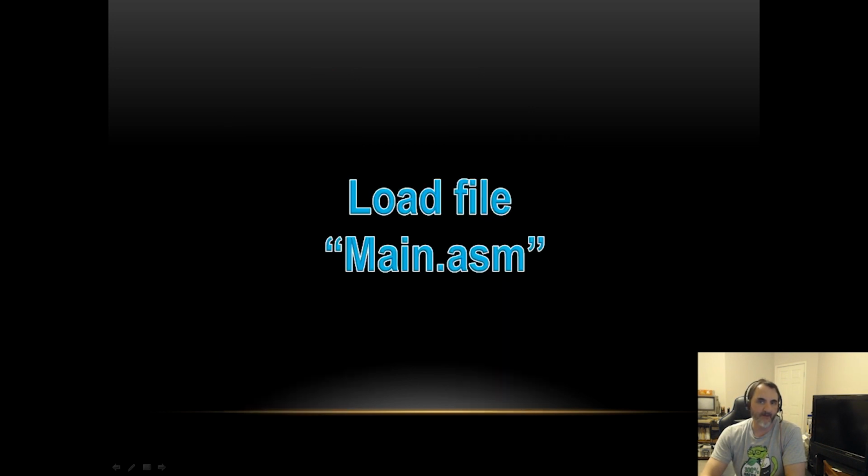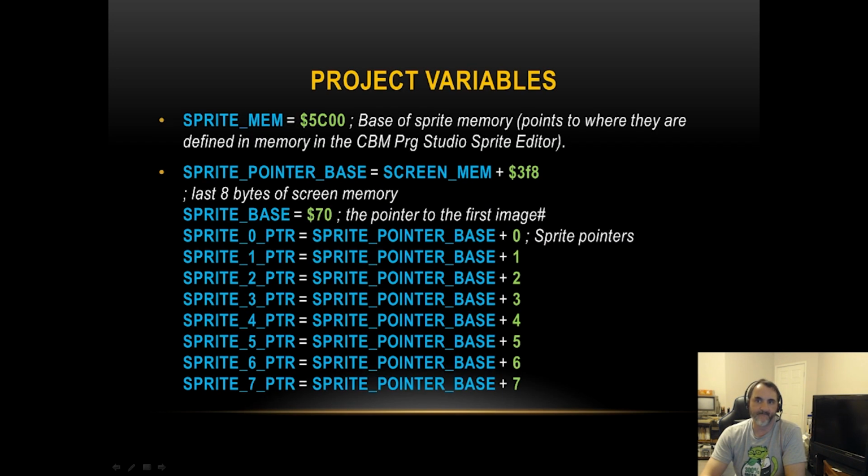And here's the changes made to main.asm. The project variables, you can see I'm now including more sprite variables. This is because we need the sprite located in memory where it exists at. Because remember, we moved the VIC bank and we have those sprites at 5C00. So now we're just calling those. And this is allowing you to access all 7 sprites from 0 to 7. Even though in this example, you're only going to see 2 sprites, 0 and 1.